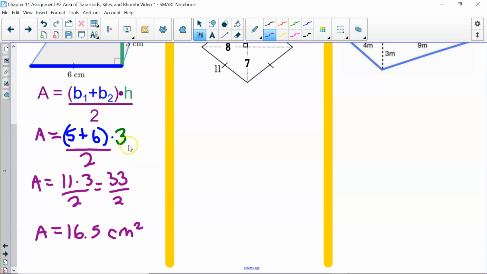Now, if you would have taken this area formula that you had right away, that A equals 5 plus 6 in parentheses times 3 divided by 2, and had you put that in the calculator but did not use parentheses, you would not have gotten the correct answer. So please be careful if you're going to be plugging this entire formula into your calculator without doing the intermediate steps like I did, where I added the 5 plus 6 to give me 11. If you plug this in, please use parentheses, because otherwise you will not get the correct answer.